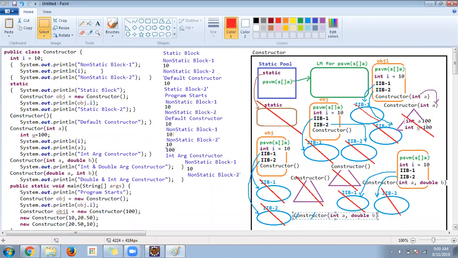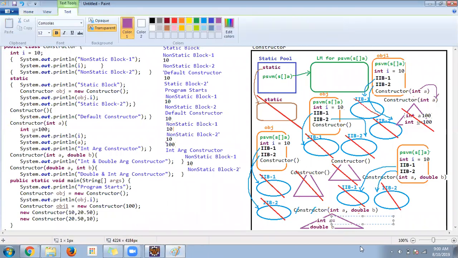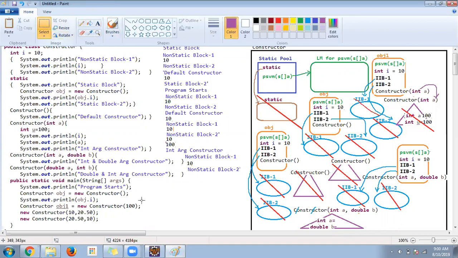So here, we'll have two arguments. One is integer A and double B. What is my A value? 10.